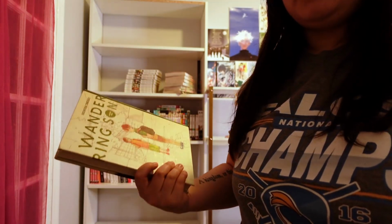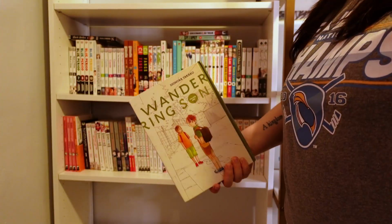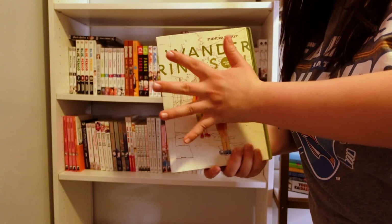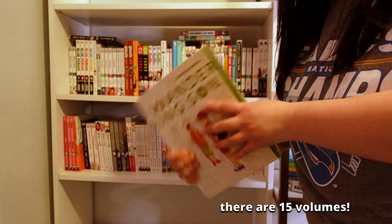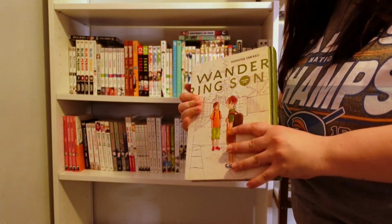I never found volume 2. I found volume 1 when I bought it, and then I found like volume 12. That's how out of range this is, because the publisher went out of business or something, because these are huge hardcover editions, and there's at least 12 or 13 volumes in this series. Printing all of these, I'm kind of not surprised they went out of business, because this is kind of a weird business decision in my opinion.